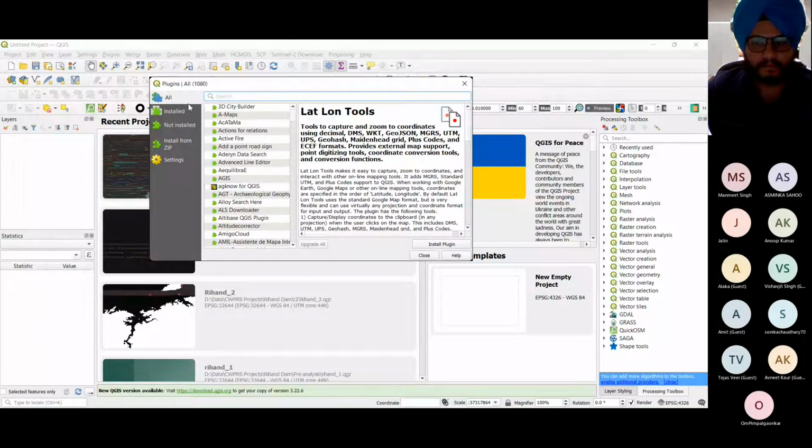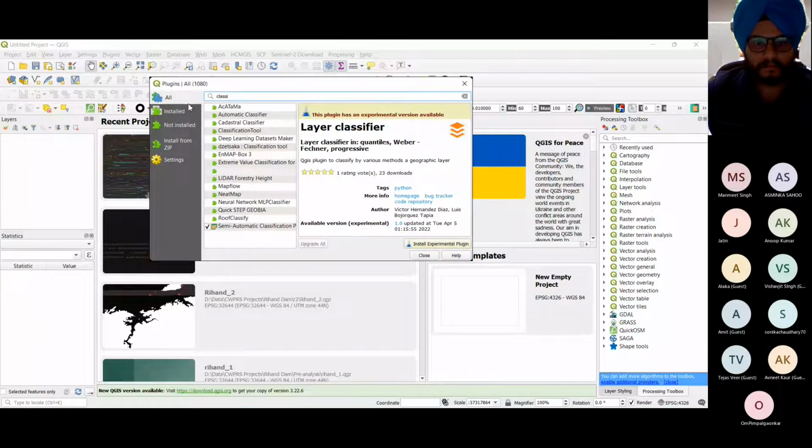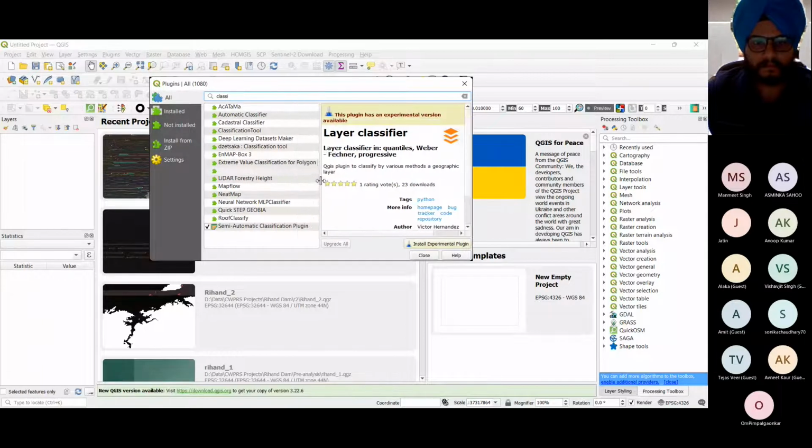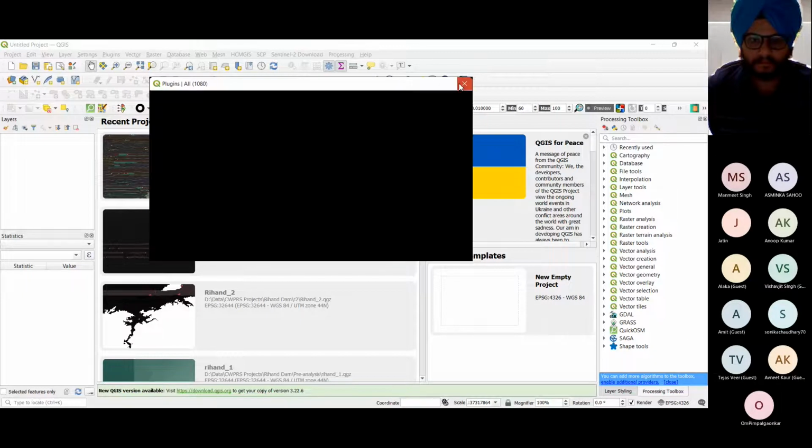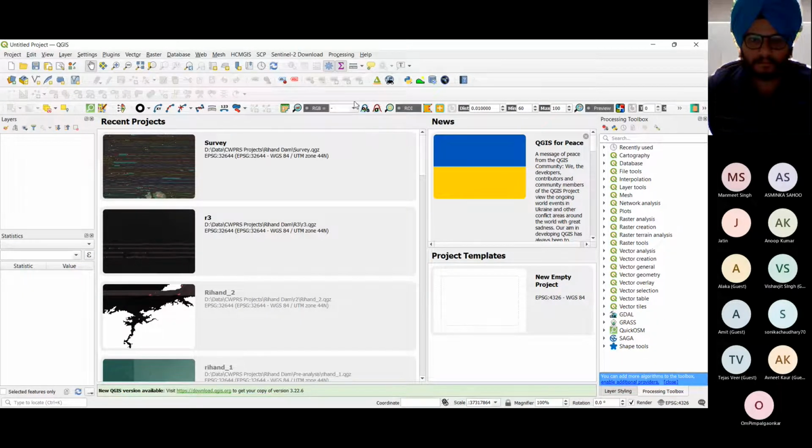After that, there is a very useful plugin called semi-automatic classification plugin. Using this plugin, lots and lots of things can be done, along with the downloading of data sets, classification, band calculation, everything. So this is a very useful plugin. For 3D visualization, there is a good plugin called QGIS 3JS, this one.